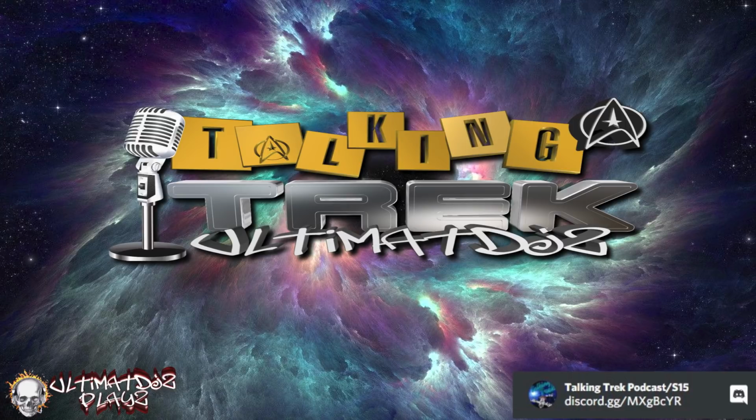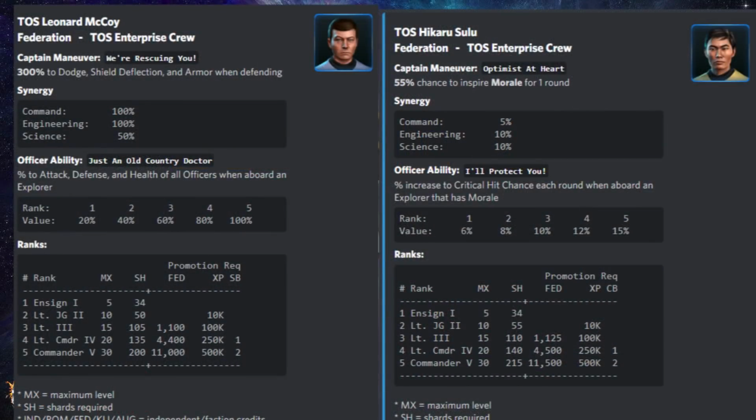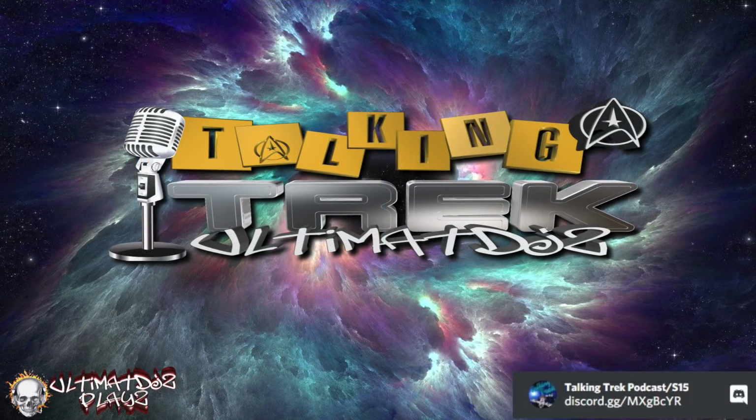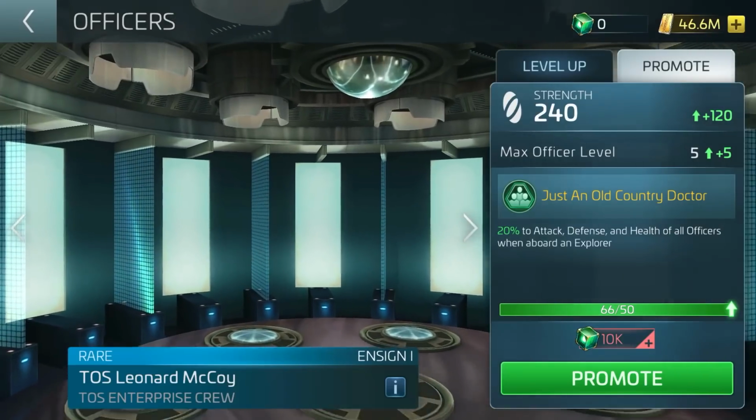Now, we're covering the major game adjustments for this maintenance. That's what we've done. Now, let's jump into Arc 2 related content, introducing to you two new rare officers, Bones and Hikaru Sulu. At least one of these officers was revealed during a segment on our Talking Trek podcast. So visit our website, join our Discord, and subscribe to our podcast for more sneak peek info like this in the future.